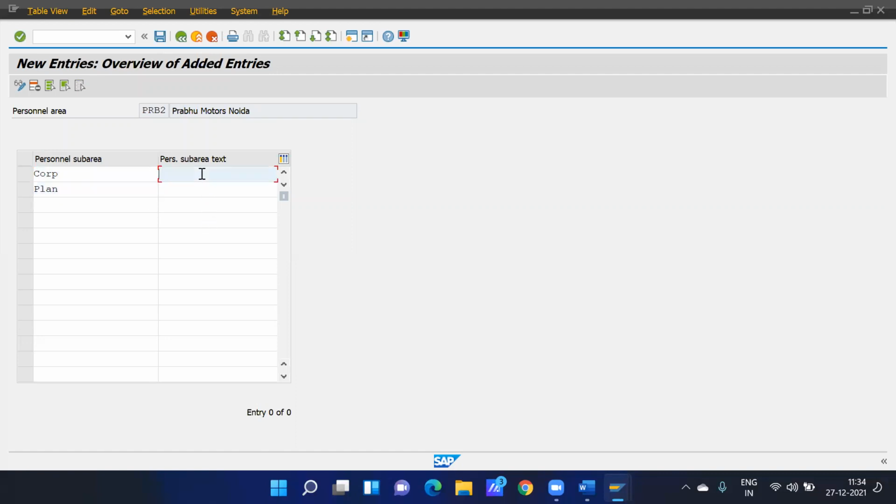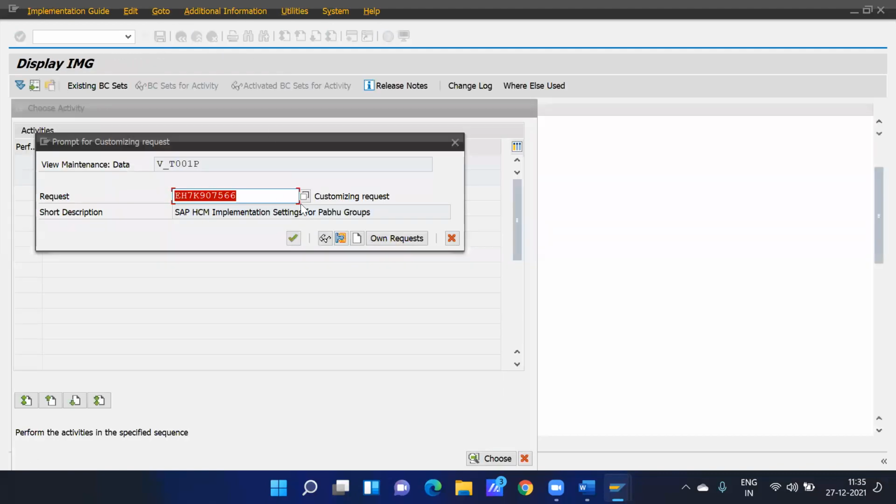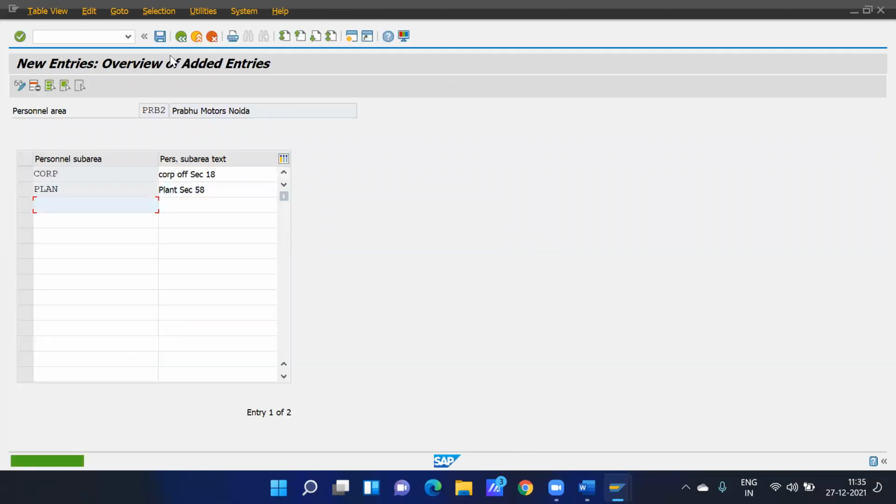So it's in sector 18, and here is in sector 58. Okay, my plant is in sector 58, and my corp office and this plant, sector 58 Noida. Okay, and I've created two sublocations. You can create as many as per your client requirement. Okay, and click on save.